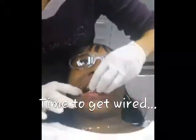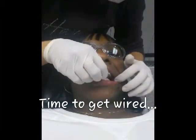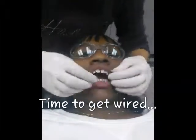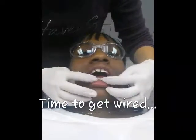And so she moves on to the bottom set of teeth and puts the wire on the bottom. And she does the same thing. Places the pearl rubber bands around each bracket and snips the wire.